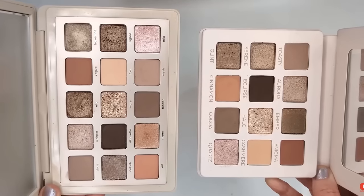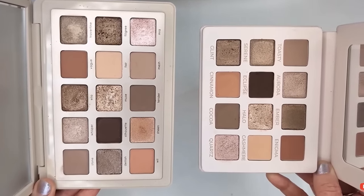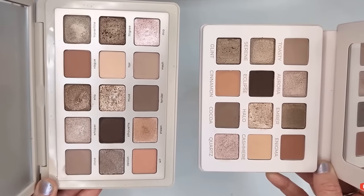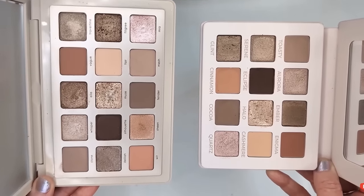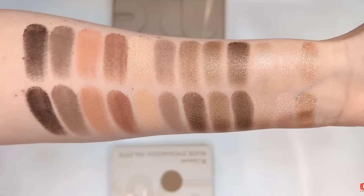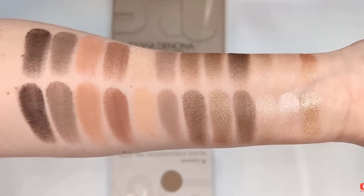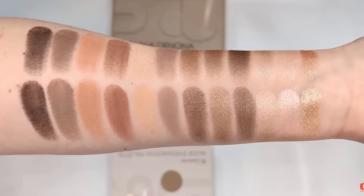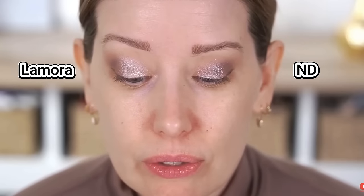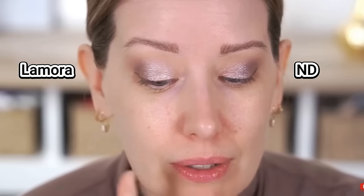I also have to mention the Lamora Nude palette. I couldn't believe it when I tried it — one of you guys had suggested it and it's over on Amazon. It basically looks exactly like the Natasha Denona I Need a Nude palette, except it was only $10. They ended up raising the price to $14 because a bunch of you were buying it, which leaves a bad taste in my mouth. But the formula was way, way better than I was expecting — I honestly couldn't believe it. I've gotten so much great feedback from you all too because those of you who bought it were also really impressed. So if you don't want to spend the $70 on the I Need a Nude palette, this is really the next best thing and the quality is outstanding.